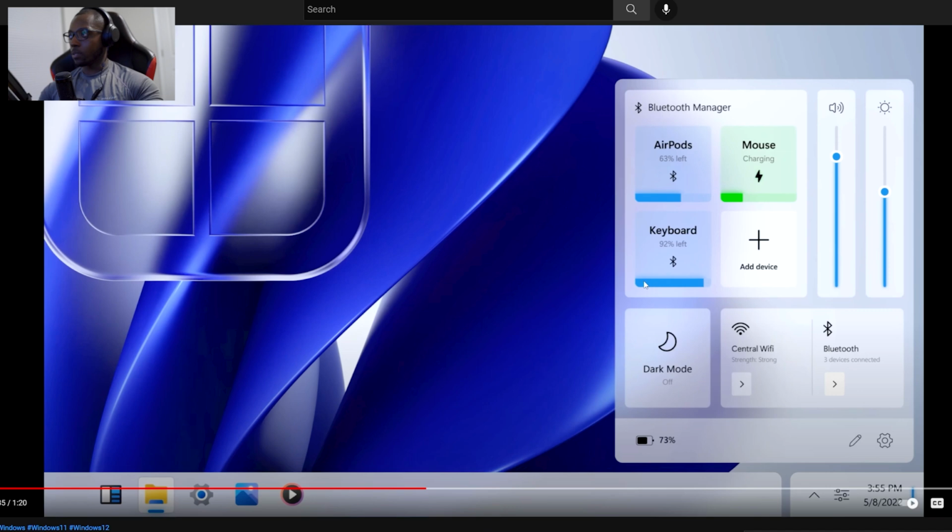Now, what I don't know is whether or not this is volume for them right here. So the keyboard, no, this is not volume. This is actually the battery status. So 92%, 63%, and charging. I love this. Make it more visual, Panos. I wish you were watching this. Hopefully you are. This is what I love.